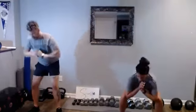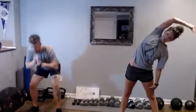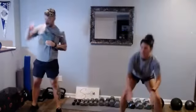So just stretching through that side body. So start to deepen that squat just a little bit. We'll do three more, nice and deep.